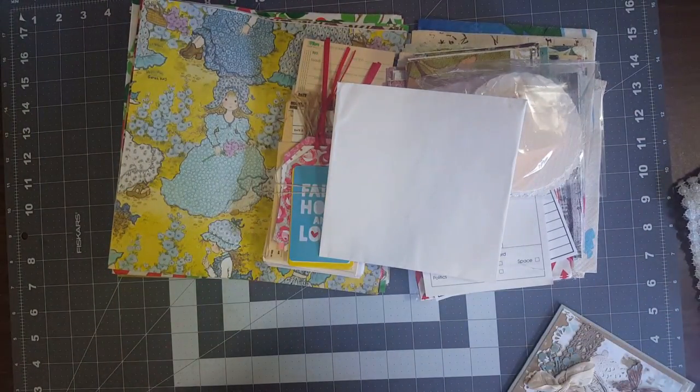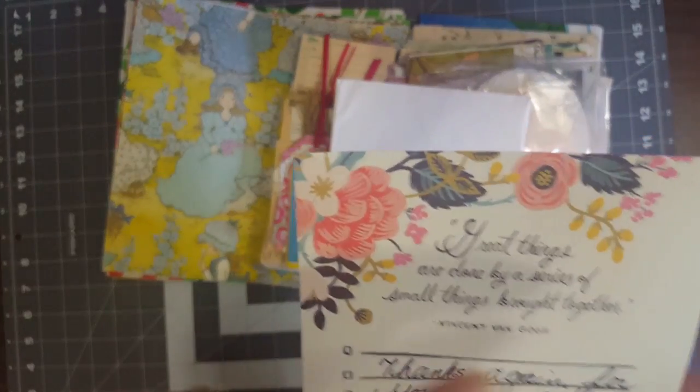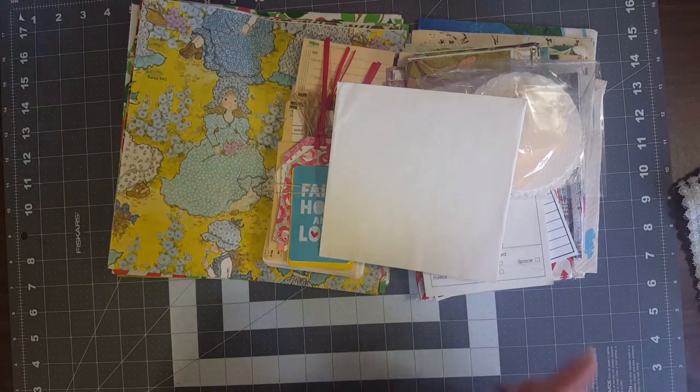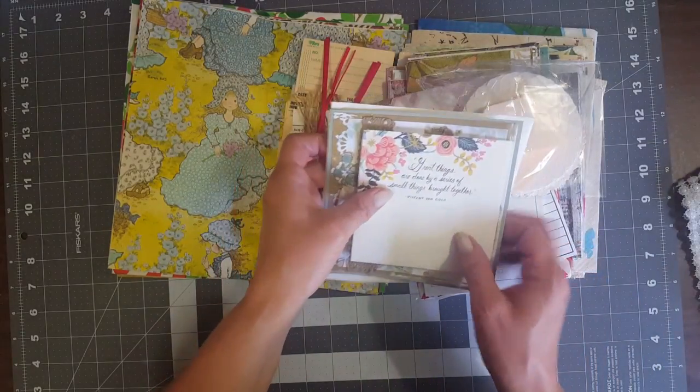And then, "Great things are done by a series of small things brought together." Vincent Van Gogh. Ooh, I love that. And I love this cute little notepad paper. And she says, "Thanks again for your generosity. Hope you will be able to use these few things in your journals. Have a great day, Laverne." Thank you so much, Laverne. And I absolutely will definitely be able to use these things.